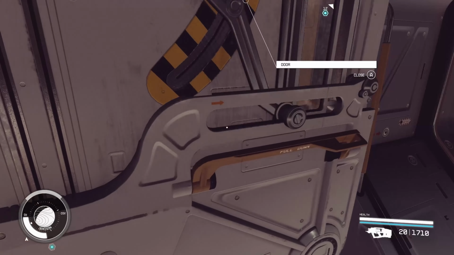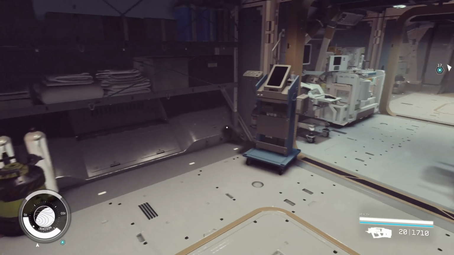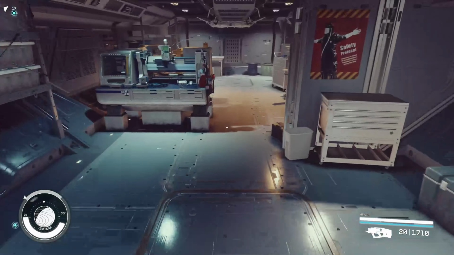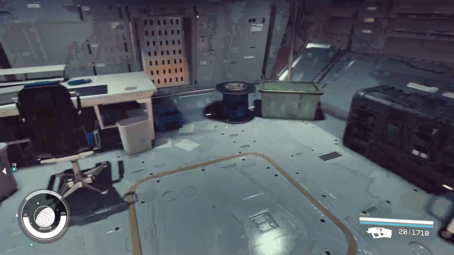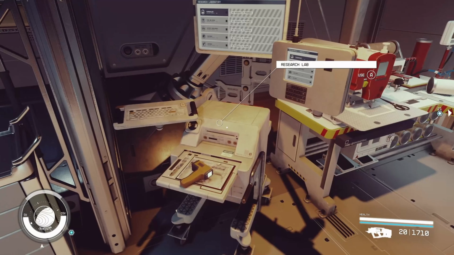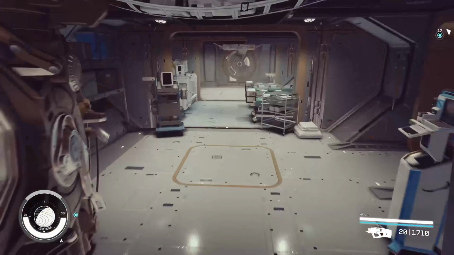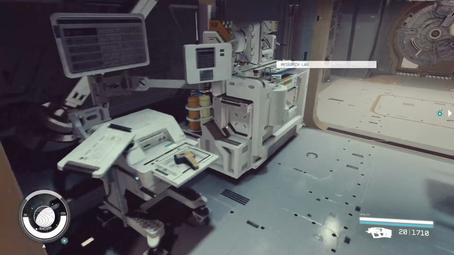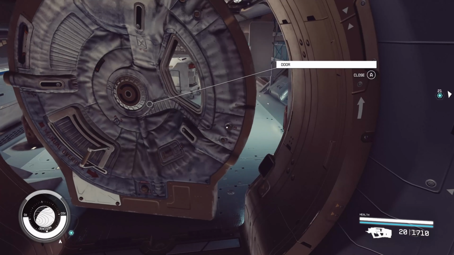Okay. So they're actually meant to be an armory, an infirmary, and a science lab. So over here, we have the weapon workbench and the industrial workbench. So this is our workstation here. And then we have our infirmary next. And then finally, we have our science lab.